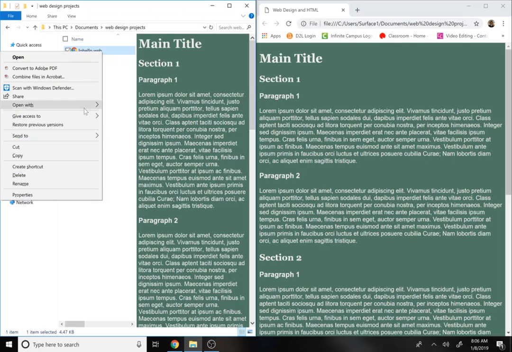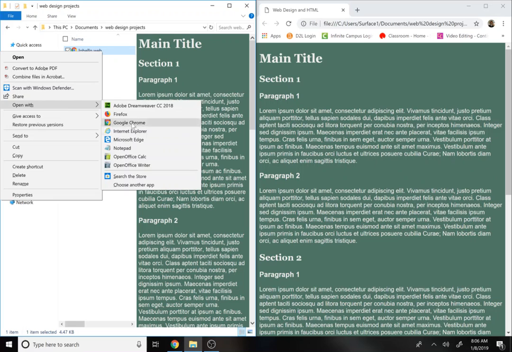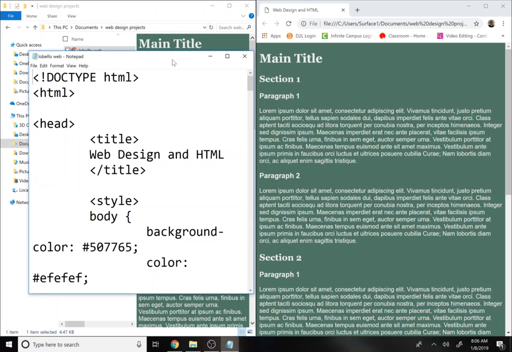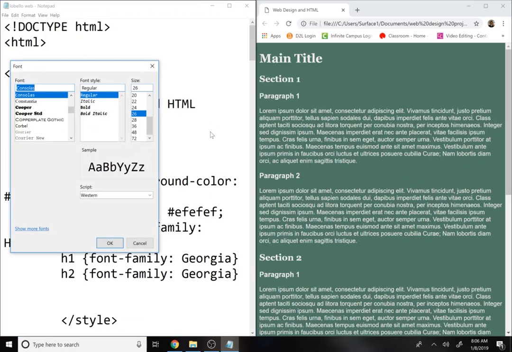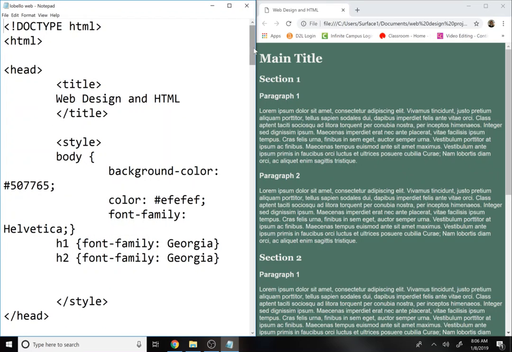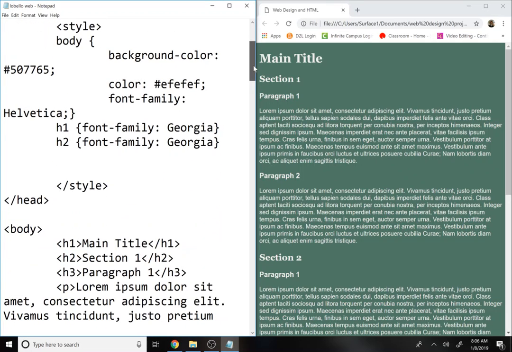So I'm going to right click and once again open this up with Notepad and run through here. I might just move my font down a little bit so it's less big. We can see a little bit more about what we're doing. I guess it's better. Okay, so once again, we're not going to add any more stuff to this. We're just going to put in some style here.